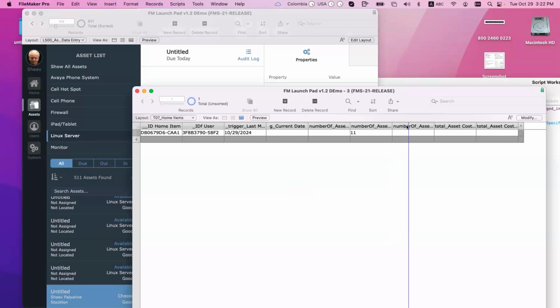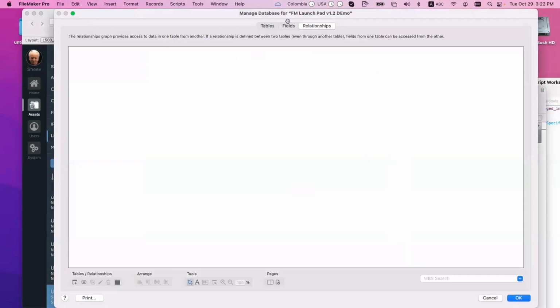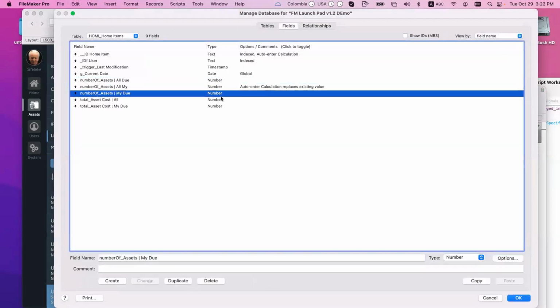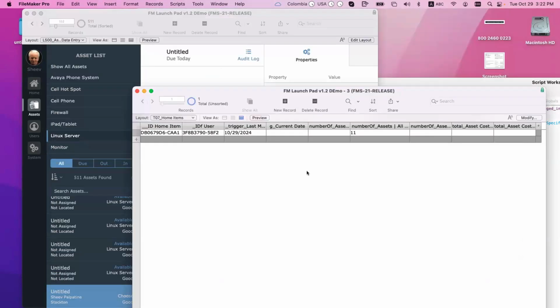This calc has been updated. It's stored. It's a number. It's not an aggregation, not an unstored calculation. It's not a summary. It's a mere number on one record, 11.